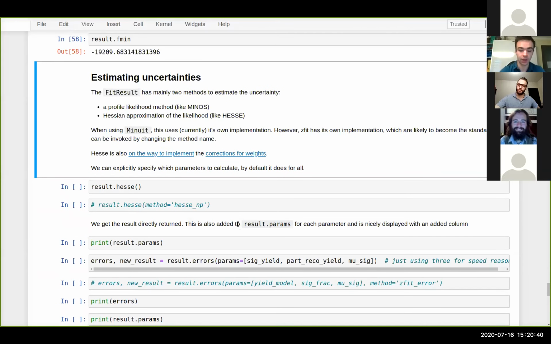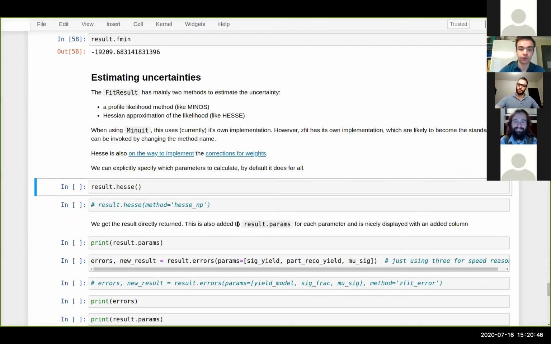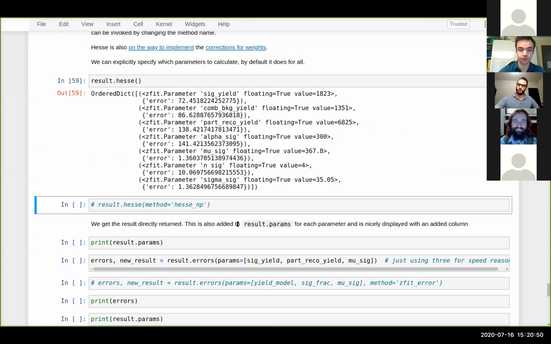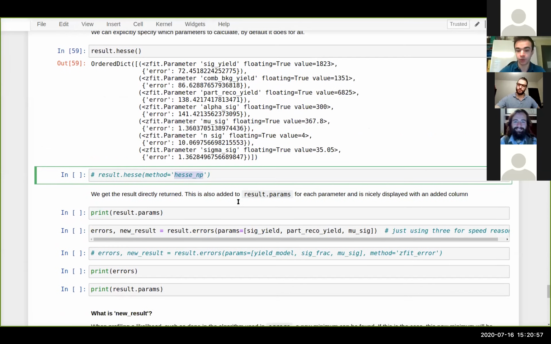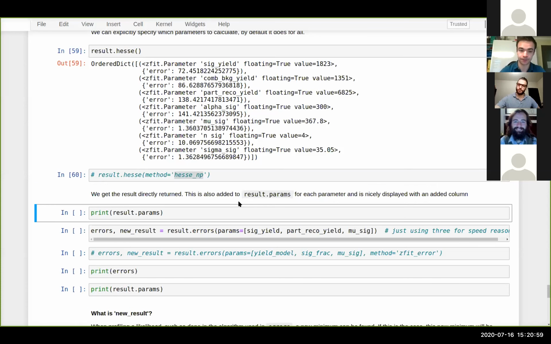To go on, we can try to get an idea of the uncertainties, which we can do with the hepstats method. This uses the iminuit implementation, but we also have, as you see, a zfit one, which is completely independent of the minimizer.